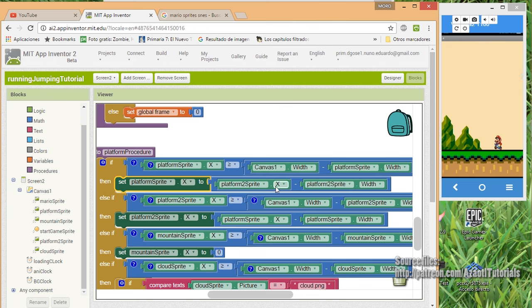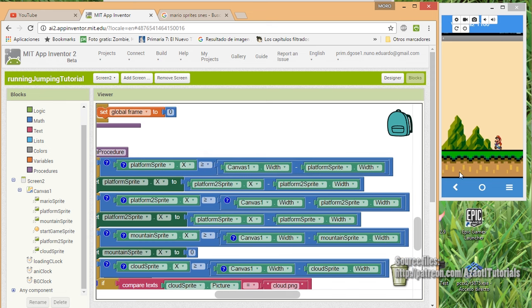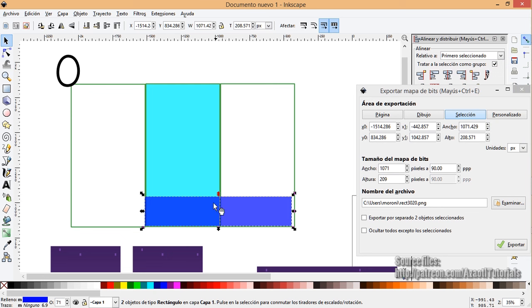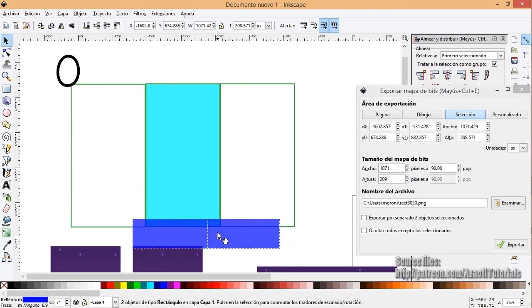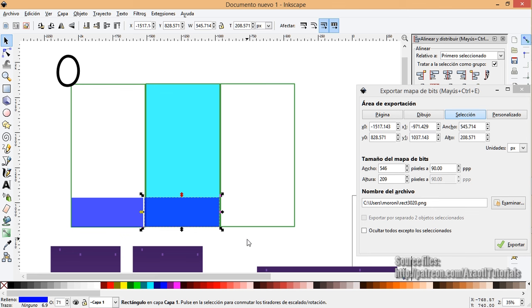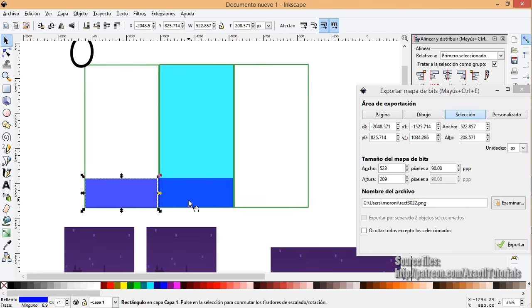Maybe it sounds a little weird, but imagine, first my condition is to see if this value is not bigger than the canvas. Because this is moving to this part. I show you in the opposite direction, sorry, because we're using the other direction. So let's check it here. Everything is moving like this, to the right. So this goes here, and this goes here. When we start, this is the original part. Sorry, I made a mistake over there.